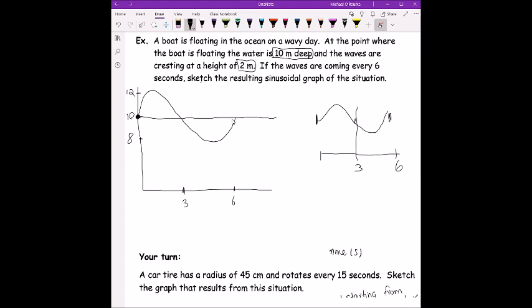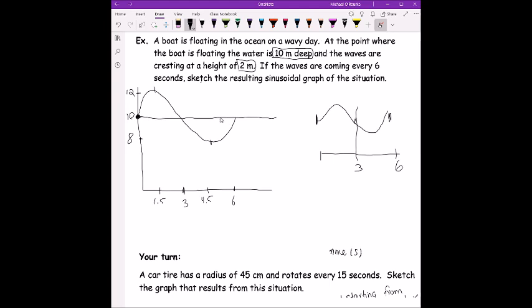Okay, I kind of take some parsing out of the information of, okay, right, this happens. What I do is I take my full period and I cut it in half. That gives me a midpoint. Now, if I was going to be really accurate, I cut these again in half. Oops, that's just 4.5. Right? Because hypothetically, that's going to be at the highest point, and this time period is going to be at the lowest point.